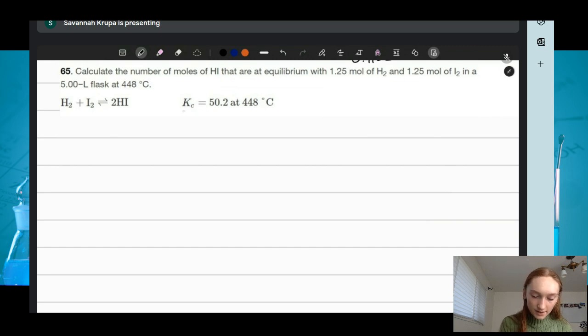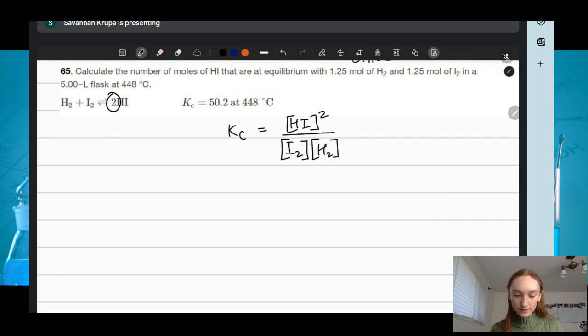So we are given the constant, and now we are working with molarity. Because we're working with molarity instead of pressure, we will just be putting in the molarity of each of these values. So the basic equation that we were talking about earlier would be Kc equal to the products on top, so that's HI. But since it has a 2 coefficient, we'll raise it to the power of 2. And then divided by the reactants, so that's the concentration of I2, there's no coefficient, multiplied by H2.